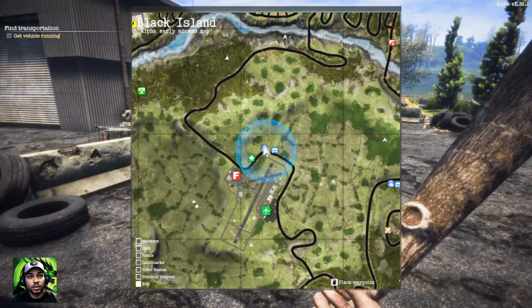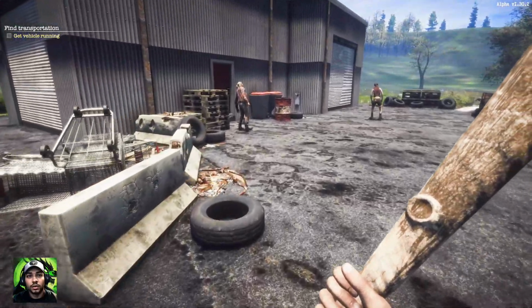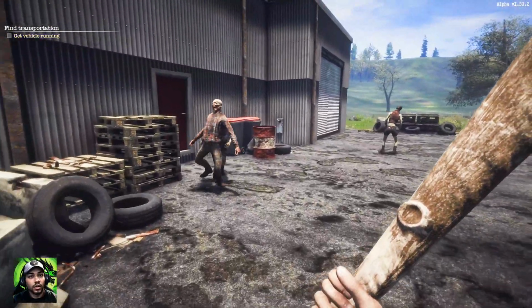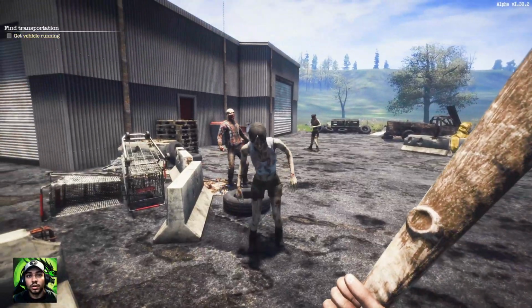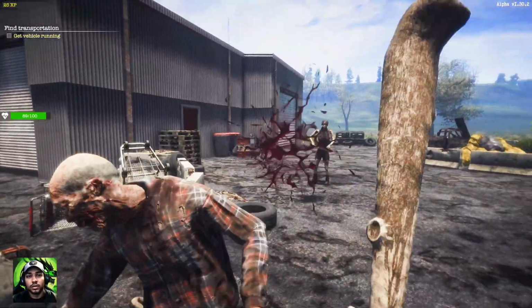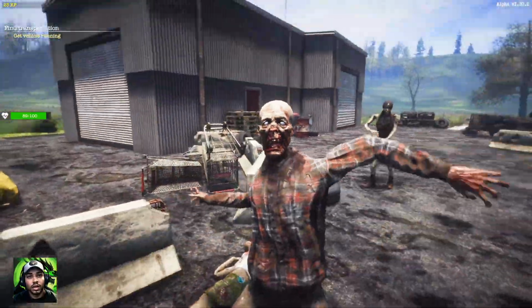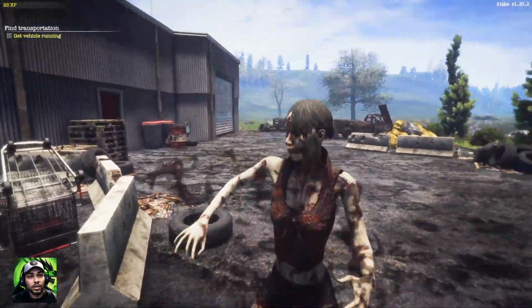Alright guys, so we are back in Survive the Nights. Over here at the airport area, just clearing out some zombies, trying to find a good spot to set up a base. There is a fire station here on the airfield. There's a bunch of buildings here that would make a good spot to set up a base. But of course I need to clear out some of the zombies.